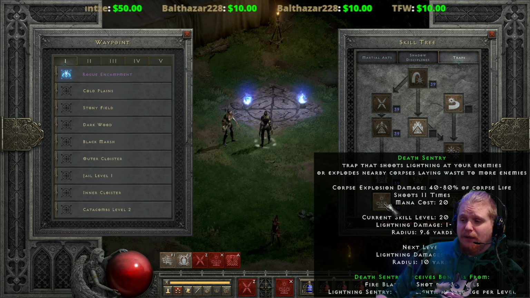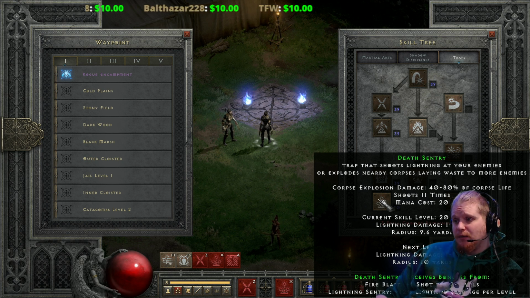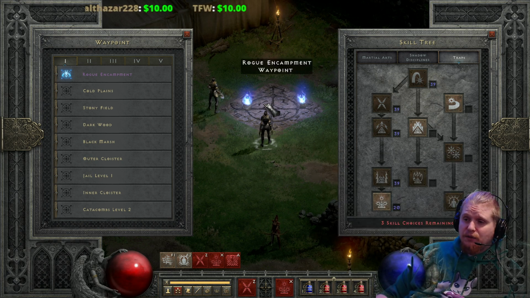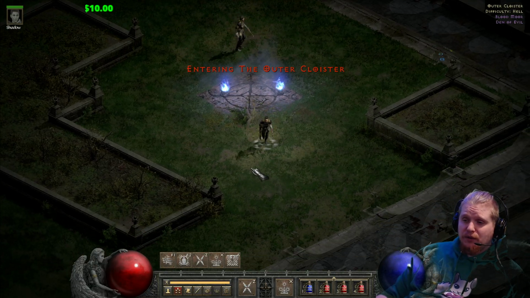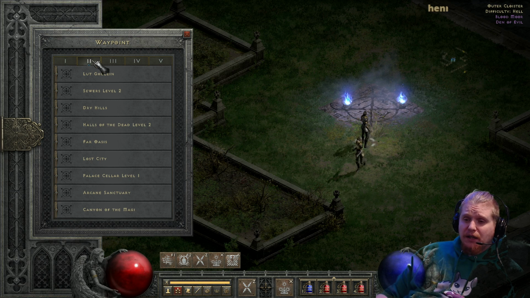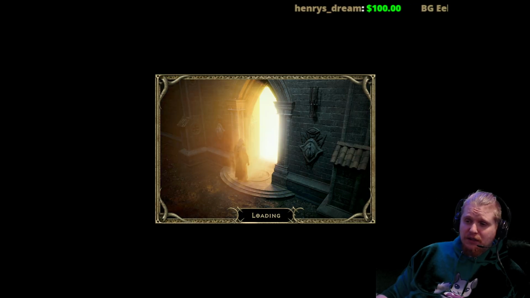Why is Death Sentry so amazing? Well, it's because it's basically Corpse Explosion, although it's kind of not Corpse Explosion. What you do with Death Sentry is you fire it off and utilize it to dish out massive amounts of damage to large groups of monsters, most notably in cow levels and things like that. It can definitely be very interesting.